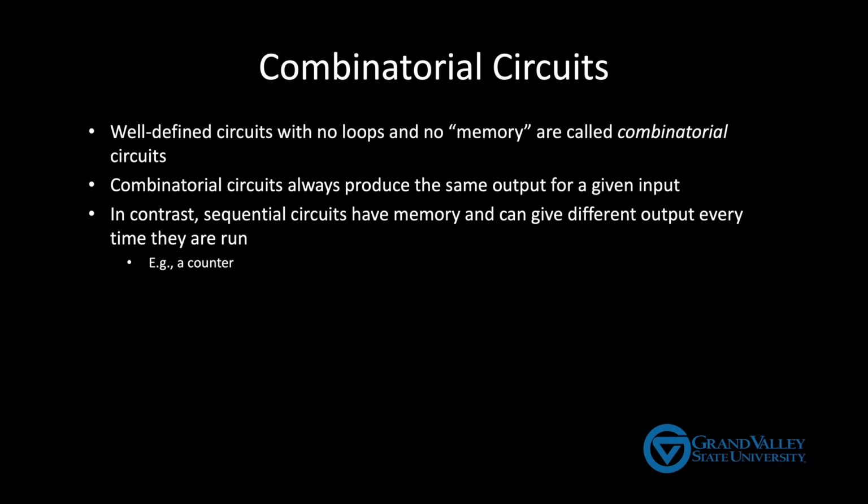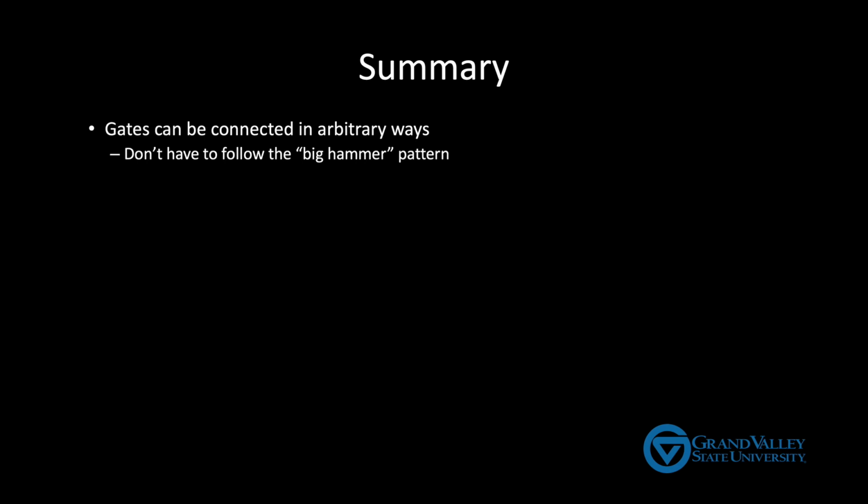So let's quickly summarize the key points of this video. The main point is that logic gates can be connected in many arbitrary ways. We don't have to follow that big hammer pattern that we started out with. And when you're given a circuit put together this way, the truth table is the formal description of what this circuit does. It tells you exactly what the output should be for a given input.